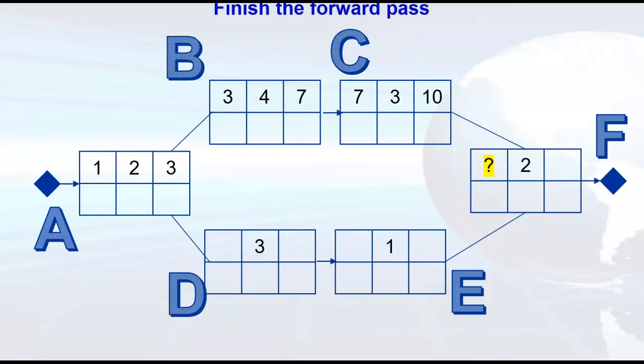Now, what goes in the early start of activity F? Well, we don't know yet because you see C and E converge on F, and both are going to have to wait. So we've got to figure out the forward pass of the bottom. If A has an early finish of day 3, that becomes the early start of delta. Add 3 gives it an early finish of 6. That early finish of delta at 6 becomes the early start of E, etc.